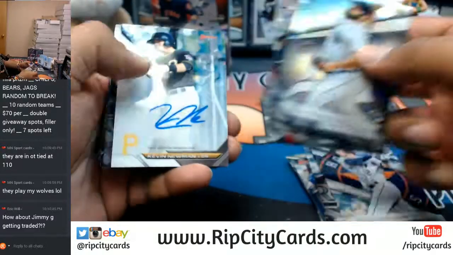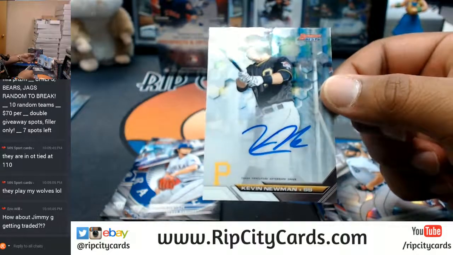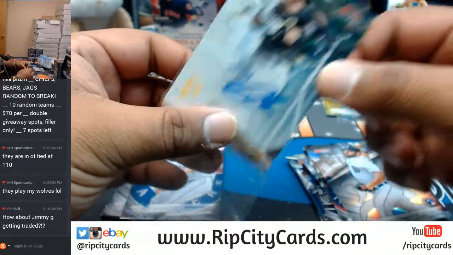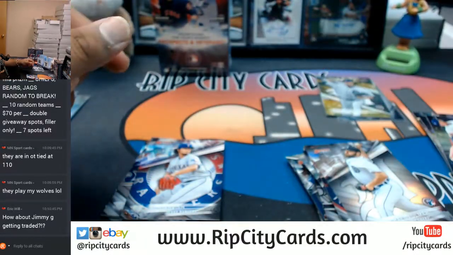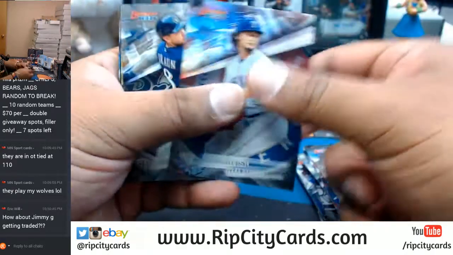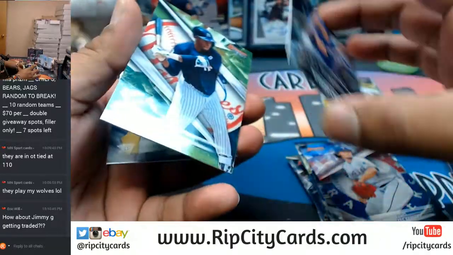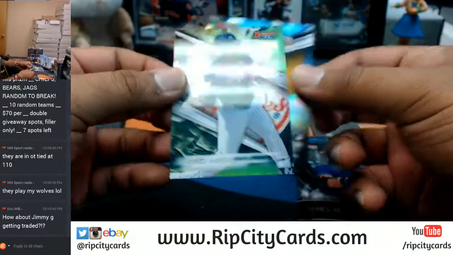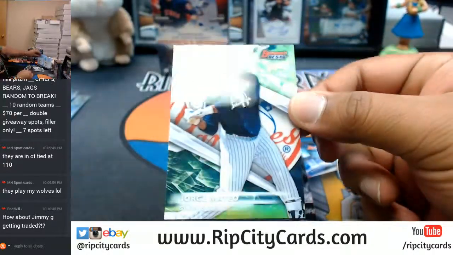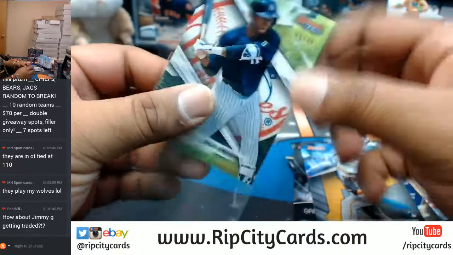Mirror image got to be random. Pirates came up on this one. Pirate mini box. Kevin Newman of the Pirates with the auto. Overtime just started, too. Let's go, Heat. George Mateo, /99. eBay 101, numbered 1/99 there for the Yankees.